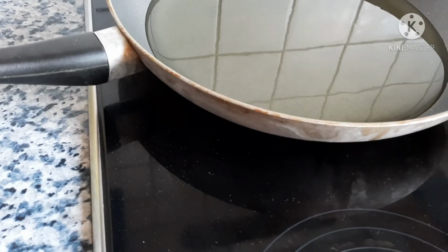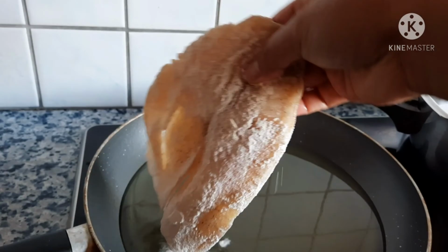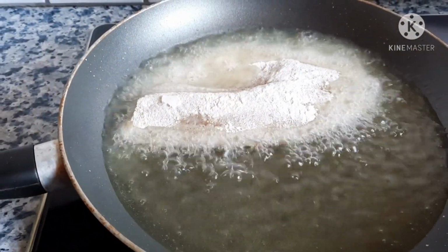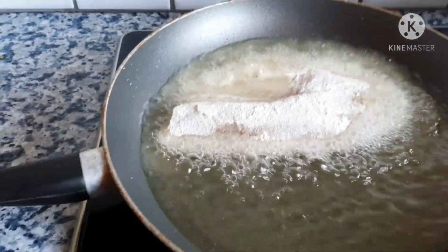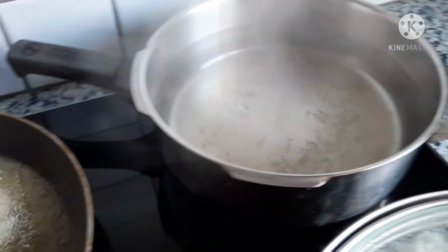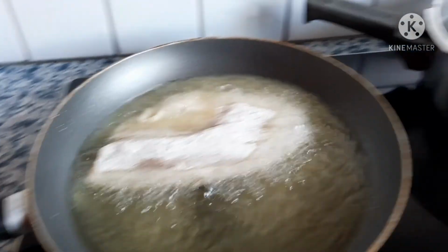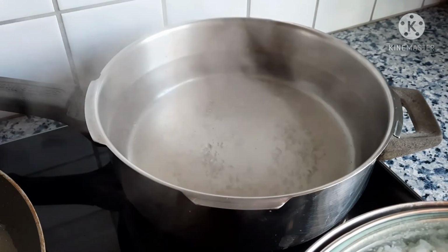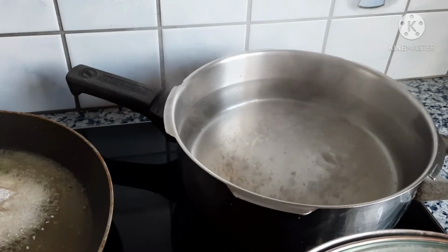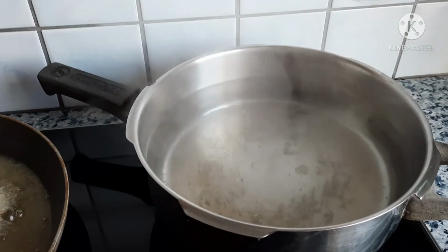My oil is already hot. I guess it's too hot. I hope it is not too hot. So I'm just going to put it here. And also I'm going to add the other one, and it's already cooking also. And I'm going to put the noodles inside, and then we will be having some soup for today also. In case the kids are not going to eat the fish, they still have something to eat.